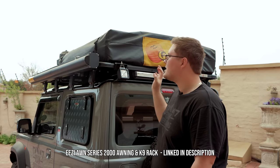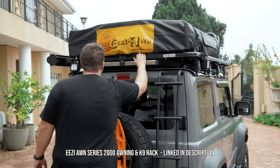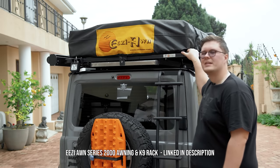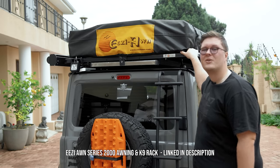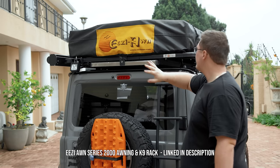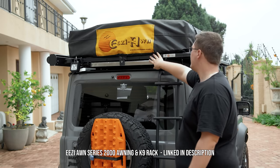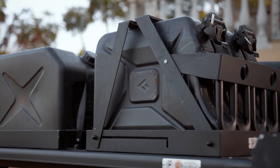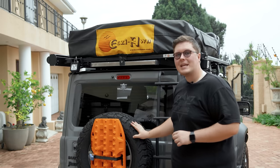But all of this is supported by one of the most important things, the Eezi Awn K9 rack. What's incredible about this rack is all of the slats are welded together. It's super strong and it's rated at around 750 kilograms. Once you add up the weight of all the accessories, 40 kilos for the tent, 10 kilos for the awning, 5 kilos for the table, 40 kilos of water, 40 kilos of fuel, and then you put two people in the rooftop tent, the weight climbs up pretty damn quick.